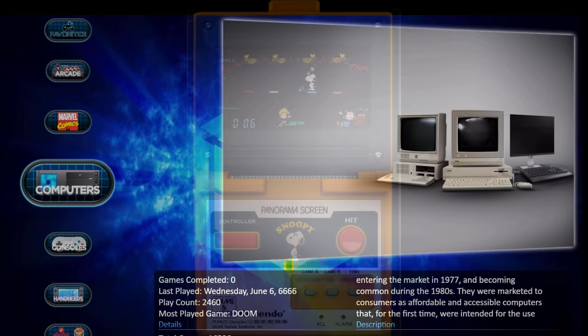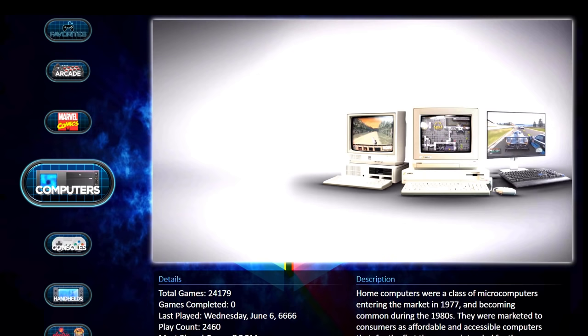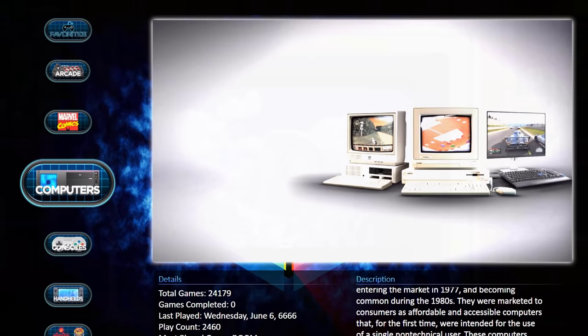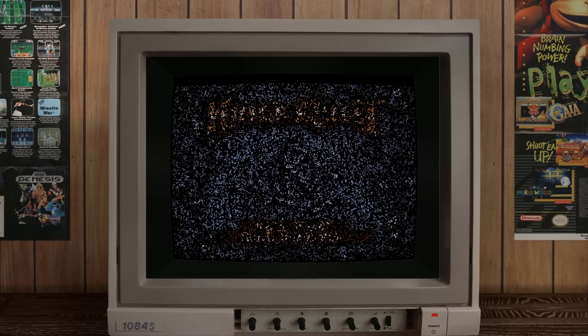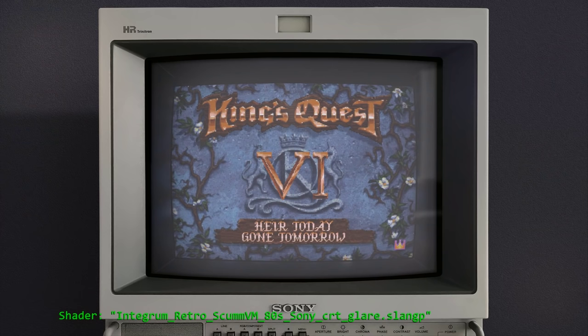And when we ran out of quarters, what do we do? Well, go play on the computer at home, where we might have some games that we actually saved up to buy. So over 24,000 computer games, and try to recreate the same experience, where you're in that 80s home, and you can actually cycle through different kinds of monitors. So professional CRTs, and sometimes CRTs with reflections.